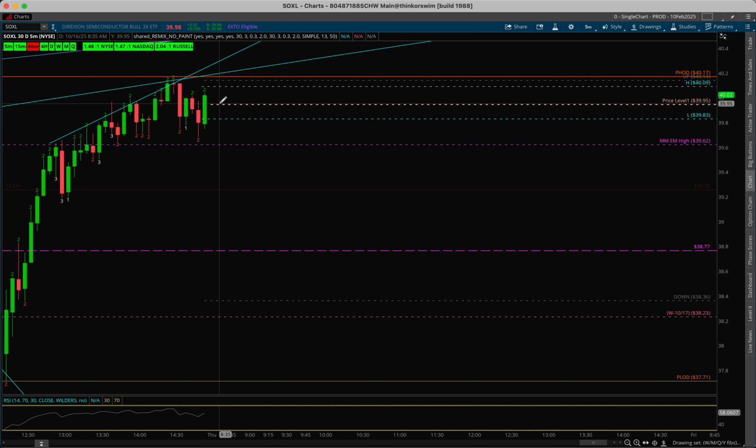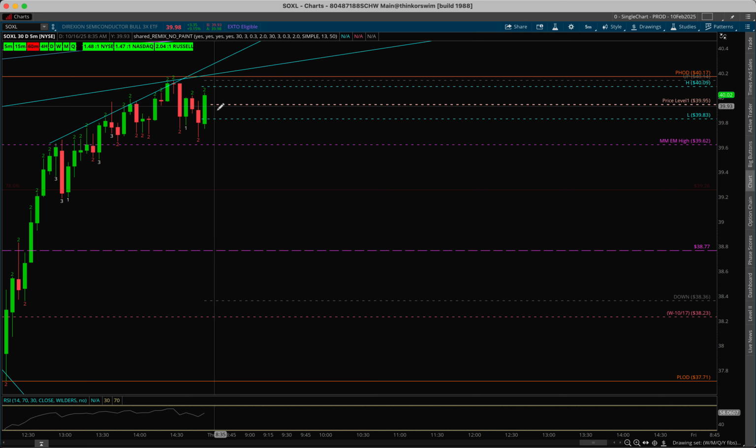Let's just say, if we open here and we get price action to the upside, say we reject off a previous high of day, or maybe just wick above previous high of day, maybe get a little bit of price action above previous high of day, but then push back down, and then we get some type of higher low above or at this opening print price level, then we want to look to get into calls, right? So higher lows at or above opening print, get into calls.